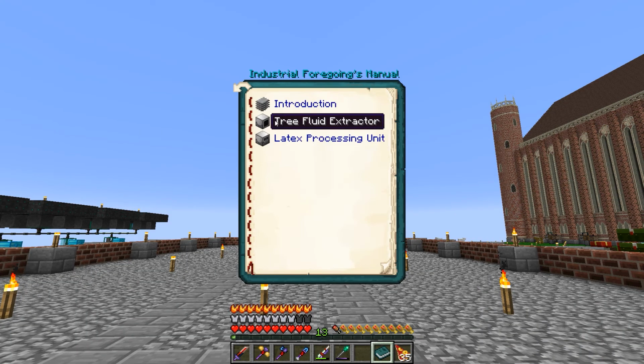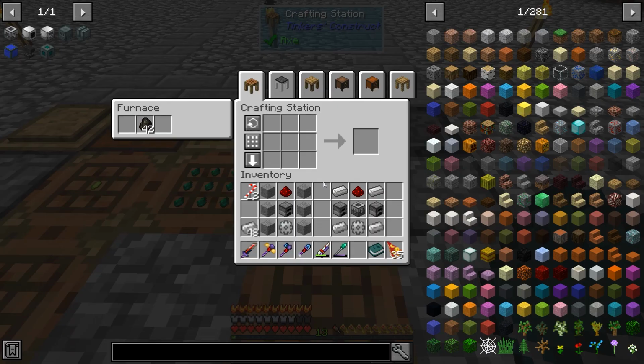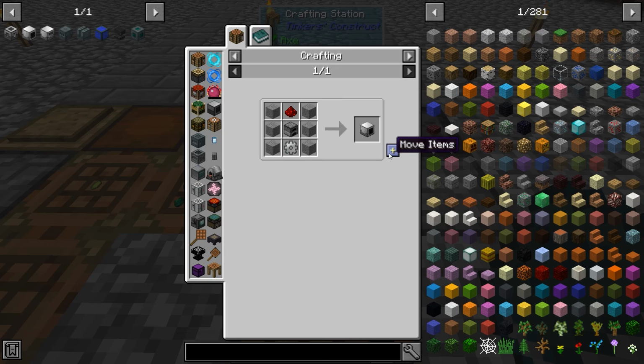You get the manual. So the first thing that we have to do is make a tree fluid extractor and a latex processing unit. Those are easy enough to make. I already have all the materials here. And first, the tree fluid extractor.